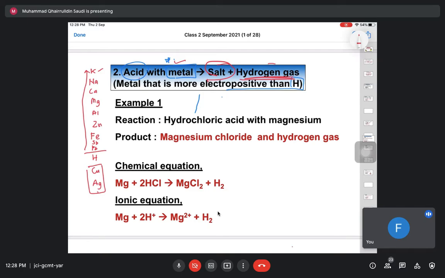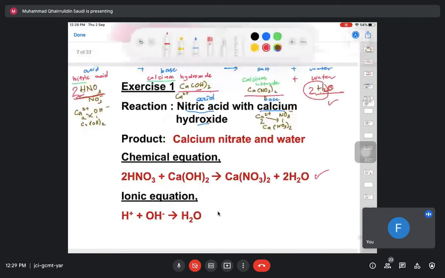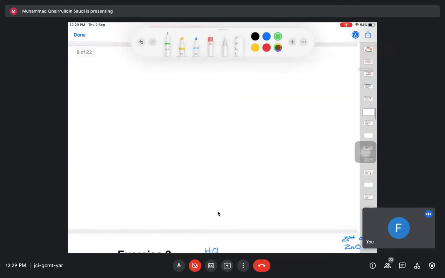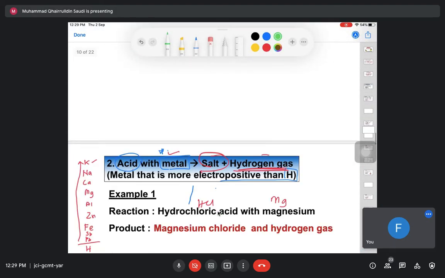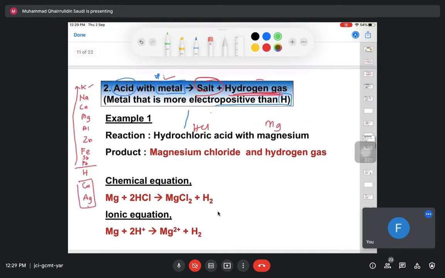Okay. So, let's say we have hydrochloric acid react with magnesium. So, macam mana kita nak tahu what is the salt? Sama juga macam tadi, the key is just change their partner. Okay. Just change their partner. Sebelum ni, H yang kawan dengan Cl. Now, Mg yang kawan dengan Cl. So, the name of the salt will be magnesium chloride. So what happen with the H? Dia akan jadi hydrogen gas. Nampak? Can you see the relation? Boleh nampak tak?